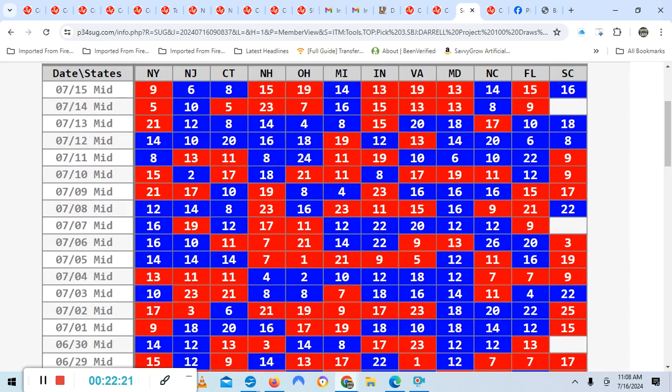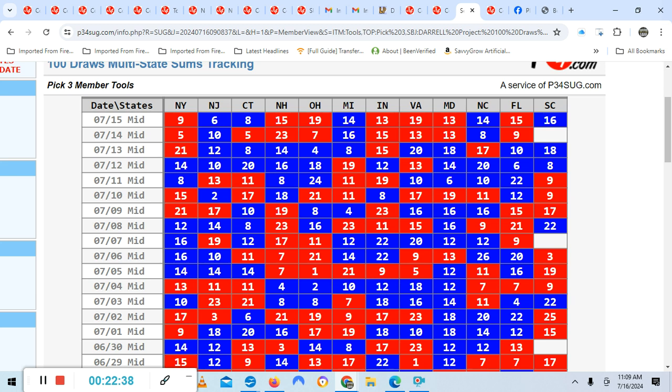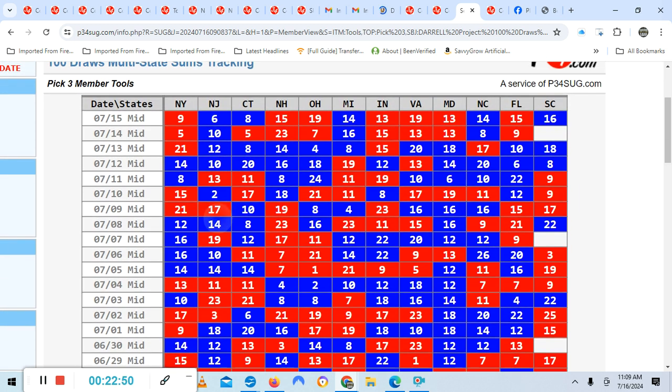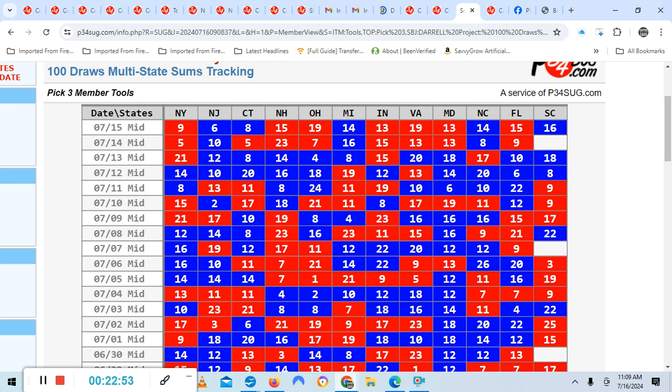So you notice most of these states here, the reason they're up here is because these are airball machine drawn numbers. They're not computerized. Each one of these states up here are not computerized. And that's the reason I have these tracking, because it's too many to have them all across, and I don't need to track them that way. I wanted to track the ones that were doing airball systems because that's what we use here. They use it in New York, New Jersey, Connecticut, so I like those systems. So I wanted to look at a pattern.